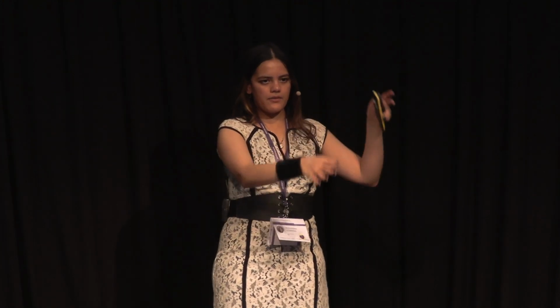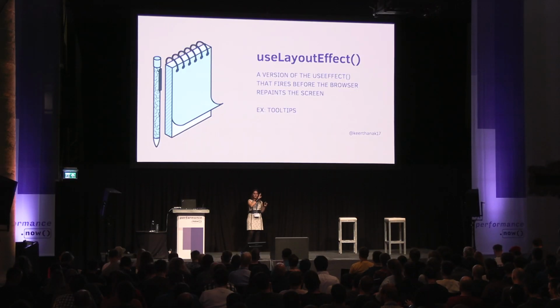Imagine you have an entire application and you want to show a tooltip. You want to render that tooltip somewhere, calculate its height and width, and then re-render it as the window paints so that it is on the right side, above the icon, below the icon, whatever it is. So there are cases in which even things that the community generally says, please don't use, should be used.